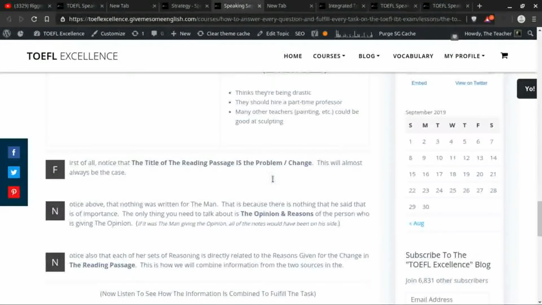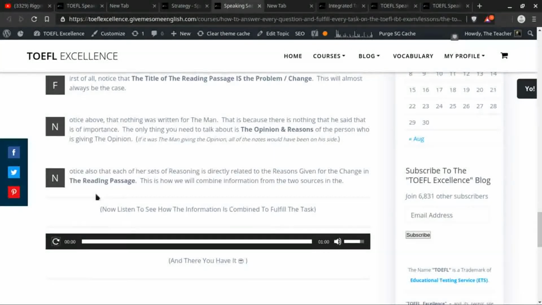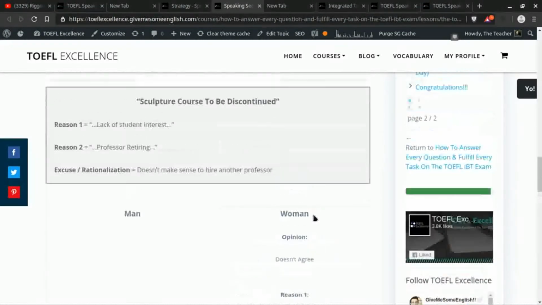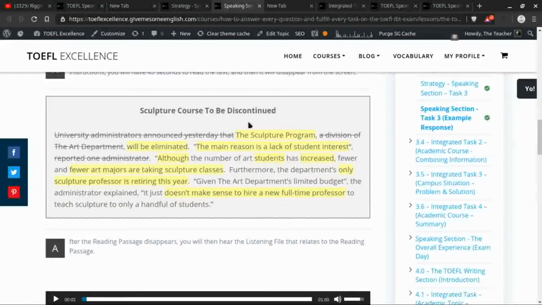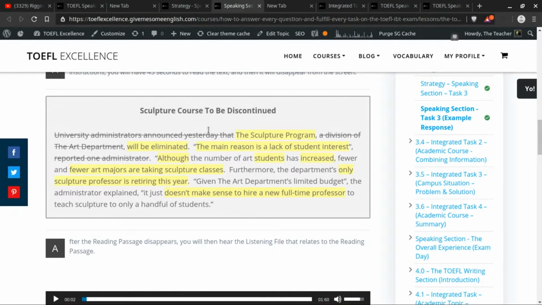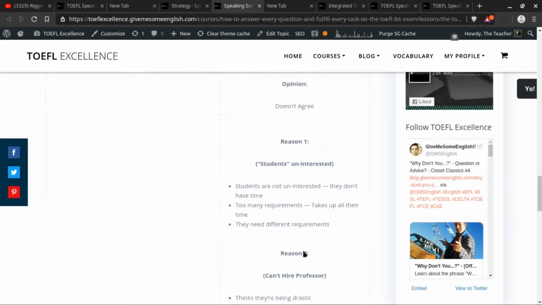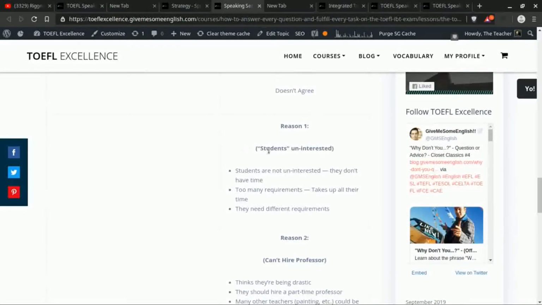Okay, so I didn't really time that, but that's basically the structure of how you would use the information that you get from your notes to formulate a proper response. So now I mentioned before, don't spend time describing this and then describing the audio file. And then I did describe the change and the reasons briefly. But you don't want to give a really long, thorough explanation of what you read here and then go to this. You just want to mention the change and the reasons briefly, and then you give more of the information about these when you're describing what the person said.